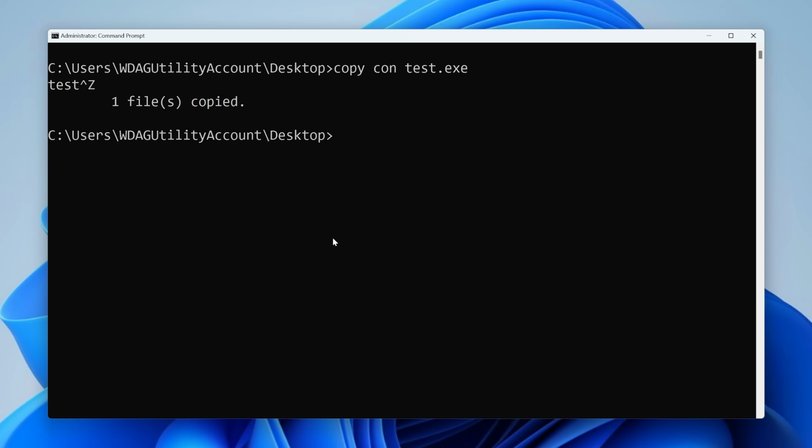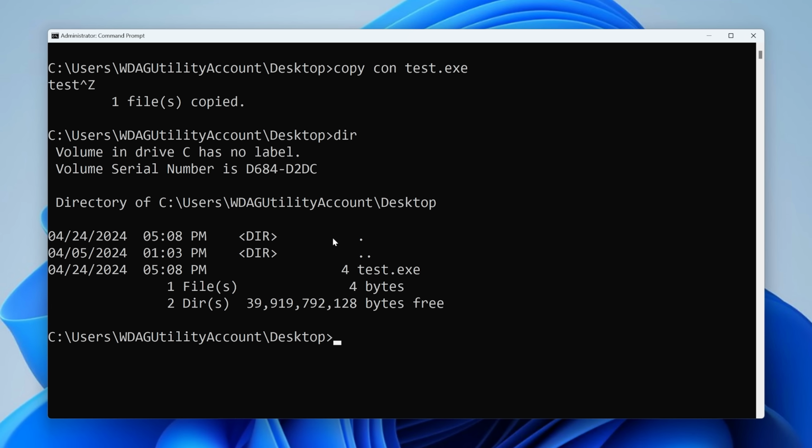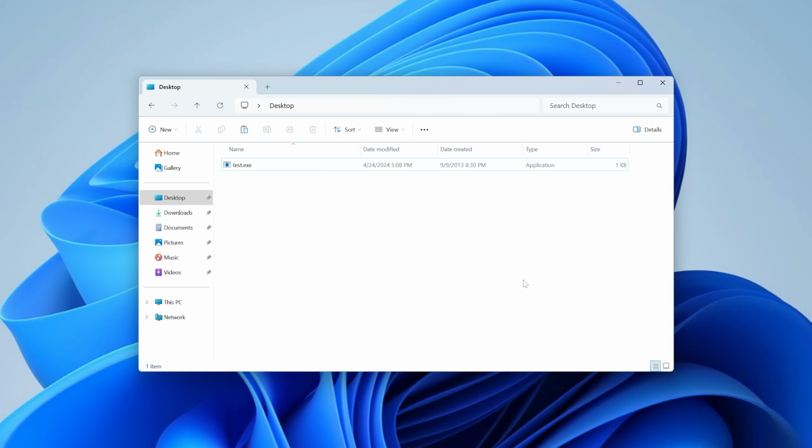And now we've just created a new file. Obviously, it's not really a PE32 binary. It's literally a text file that has the word test in it. But regardless, it is a brand new file that is 4 bytes in size that we've just created. Now, if we exit this and switch back over to here, check it out. We have our new test.exe file that we just created, and it once again shows a creation time of 9/9/2013. Pretty cool, right? So that's file system tunneling in action.